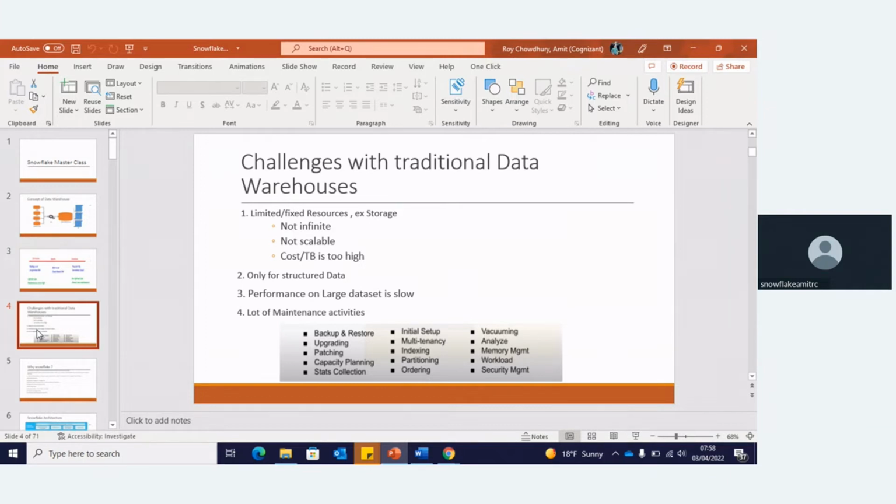Let's say you have 5 terabyte databases and you have a very small temporary memory, and they will be pulling all that data and then sharing it with you. So because of these memory spaces, the performance is very slow here, right?